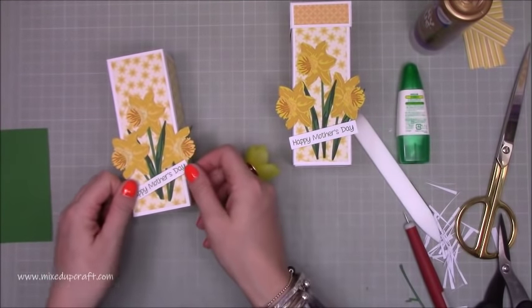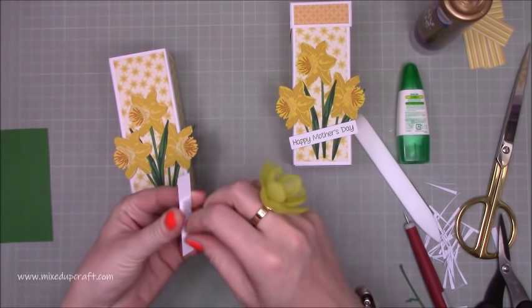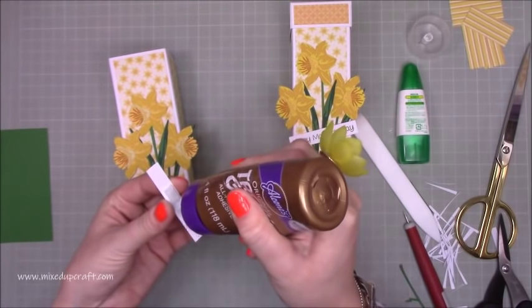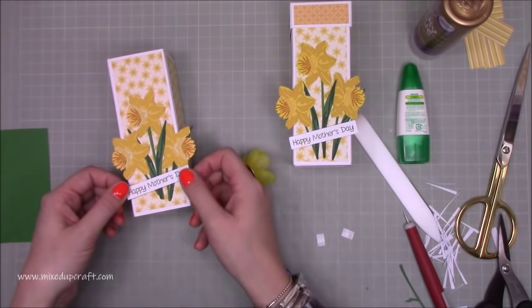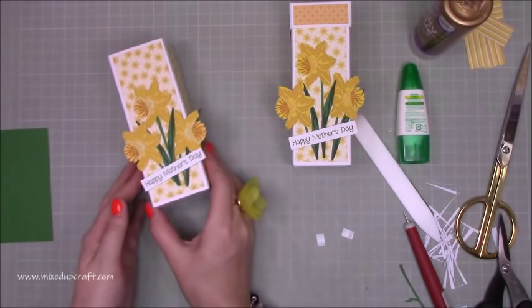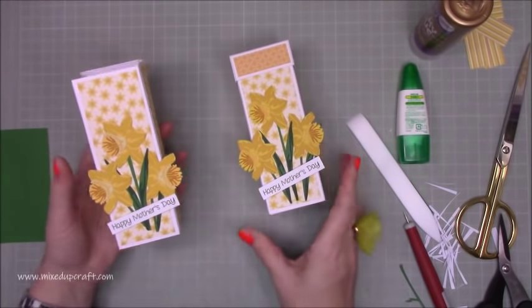Okay, and then I've got my Happy Mother's Day that I've already stamped and cut out, and then I've just popped some foam adhesive and a little bit of glue, and then just have it on an angle like so. Look at that, isn't that gorgeous? It looks so, so pretty. So that's your box all done.